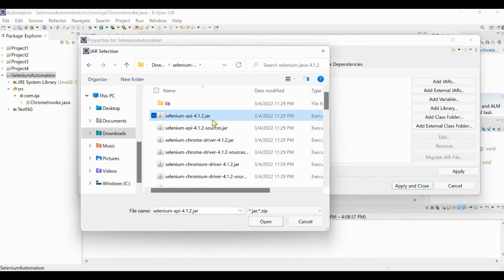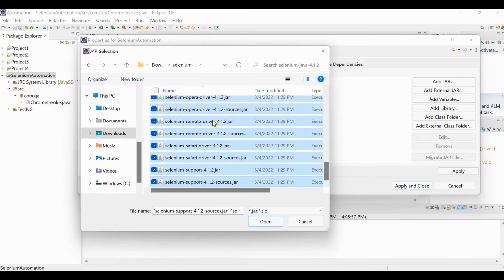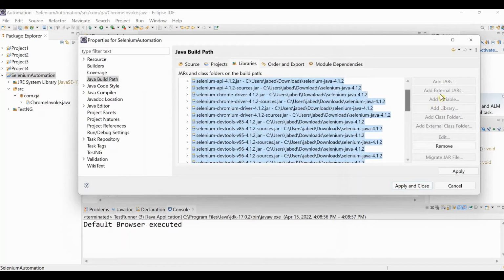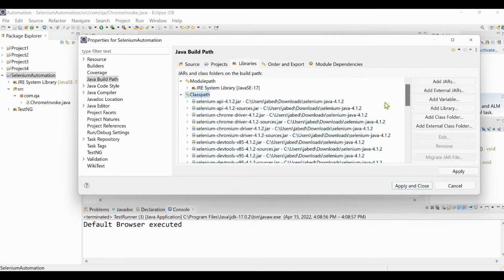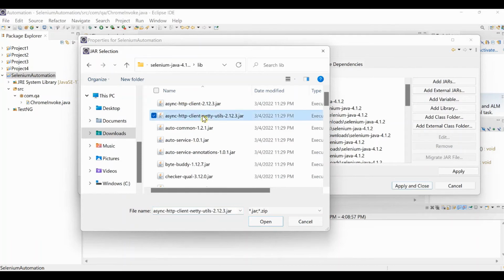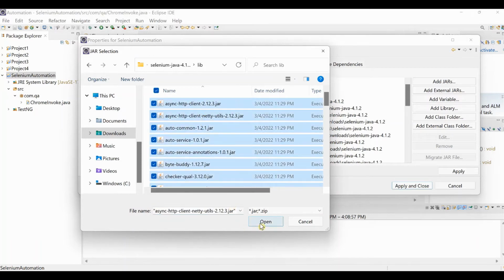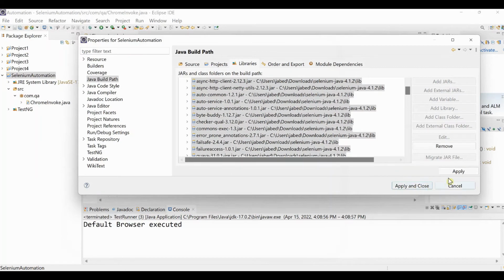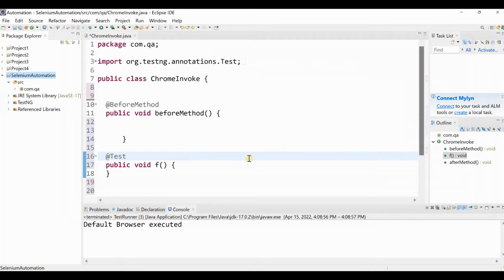Add all the jars from here, select and open. We also have more jars within the library folder. Select class path, add external jar, select all, click open, all jars are added, click apply, then apply and close. So everything is added. Now it is ready for writing your code.